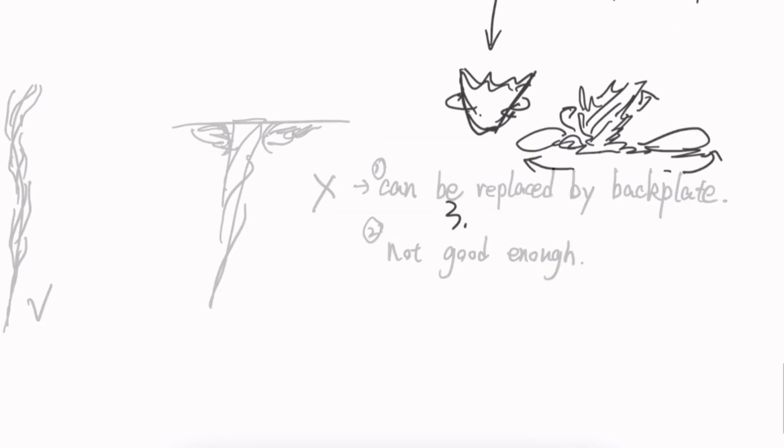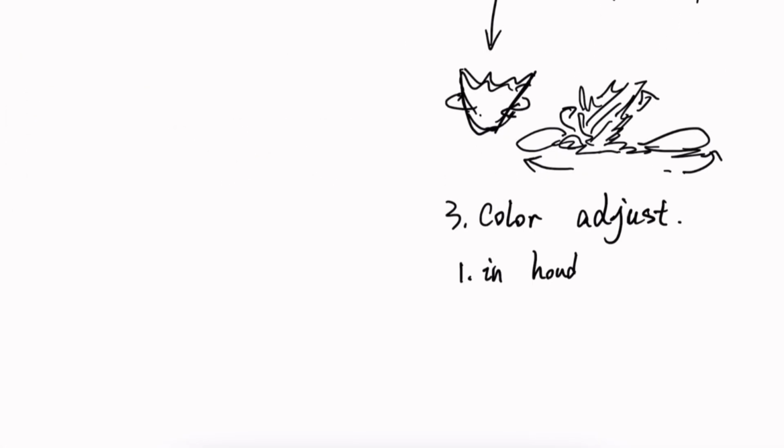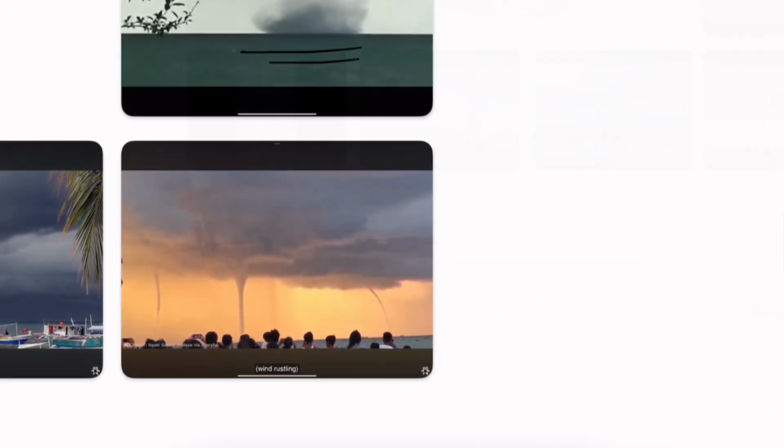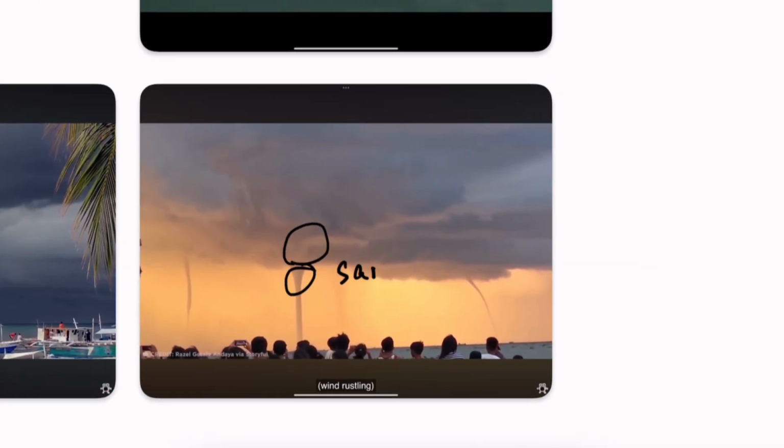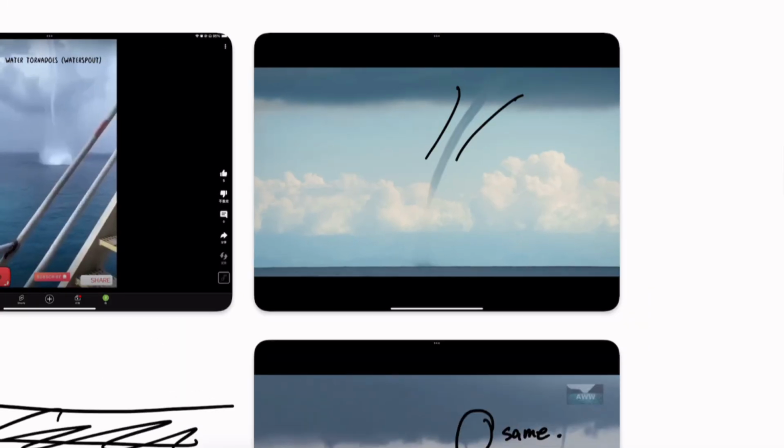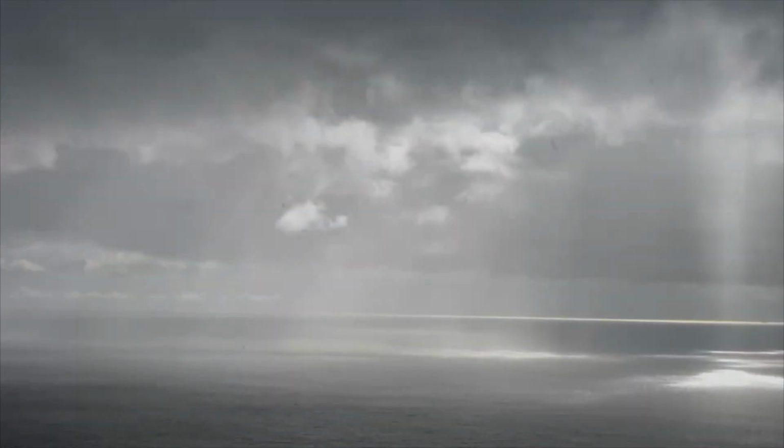Finally, I need to adjust the color. It is also an important step to get a realistic effect. I studied my reference again. The color of a tornado is always the same as the cloud it is located in. I gave my scene a skylight from a proper angle, rendered it and adjusted the color in Nuke. I reached out for feedback. The feedback shows that my sprays appear too early, so I shifted them backward. And yes, that's it. This is my final work.